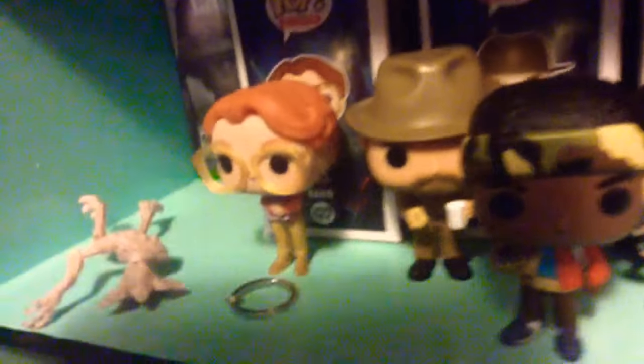The box side shows pictures of all the figures and I just place mine there. Here's also a really cool Eleven action figure from season one — she's super detailed with a bloody nose. Her hands actually come off so you can swap them out; one holds an Eggo and the other holds a walkie-talkie type thing. It's really cool.